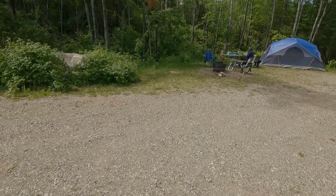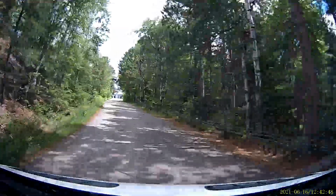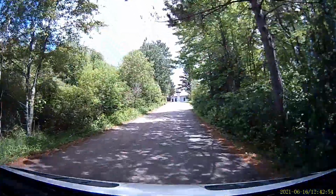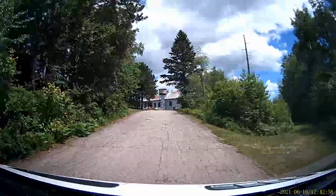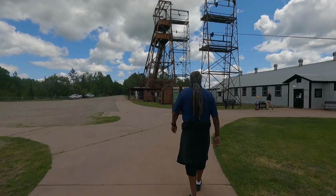Back at the camp after a great hike. Let's gear up for that mine tour next. Just a quick drive over to the town of Soudan had us at the Underground Mine State Park in no time. Lyle and I were a bit anxious, knowing that in just a few minutes we'd be a good half-mile under the ground. On with the adventure.